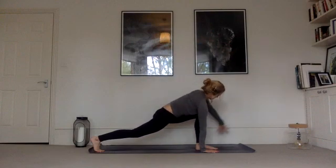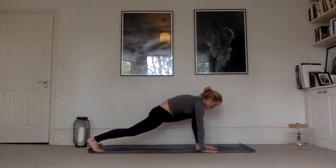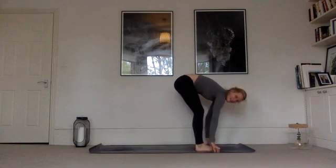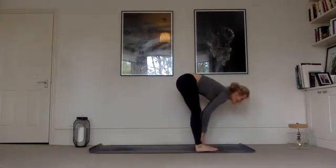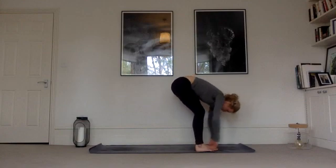For 1. Press the left hand into the mat. Get ready, sending the weight forwards. Take an inhale, step through. Place the right foot to meet the left. Inhale, rise up, halfway lift. Look down, tuck the chin in. Exhale, fold, hands to your toes, bend the knees.